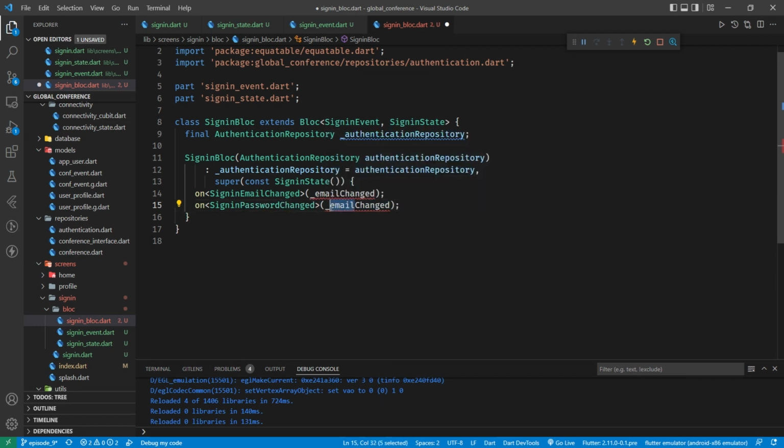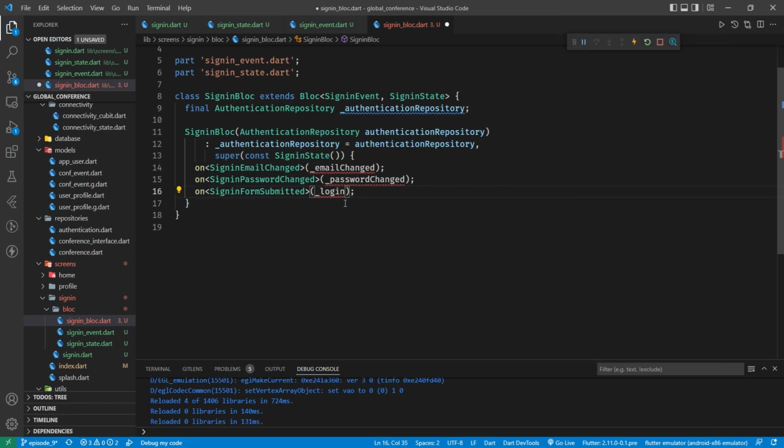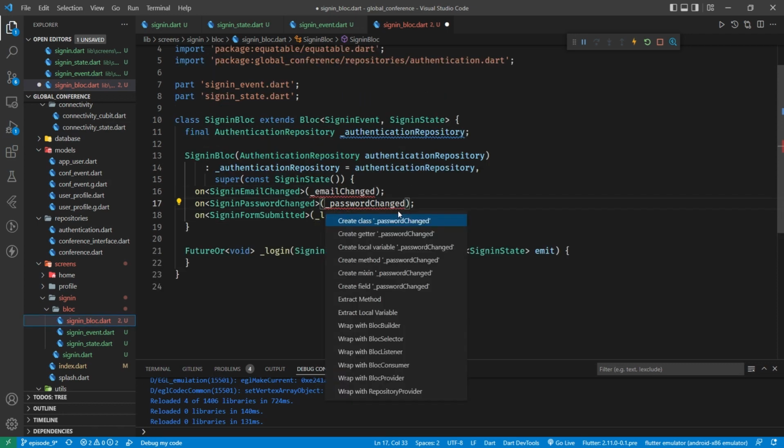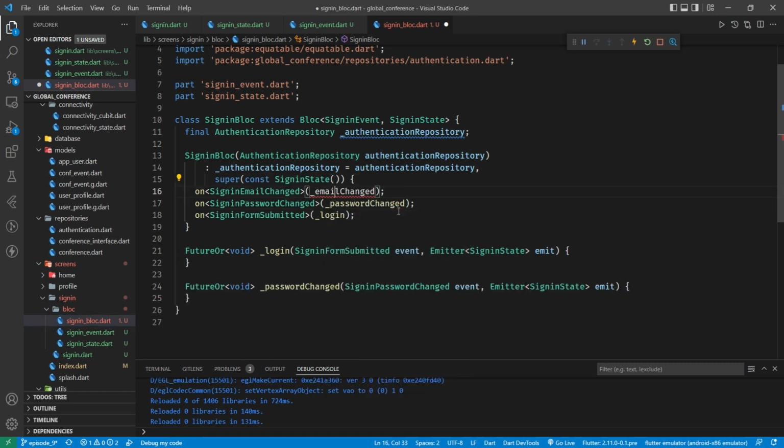We're going to do password changed. And the third one is going to be on sign in form submitted. We'll just call this login. Okay, so we'll just create all those by refactoring and going to create method. There's 1, 2, 3.